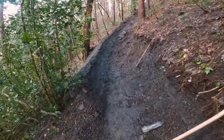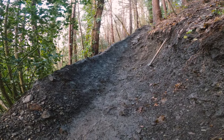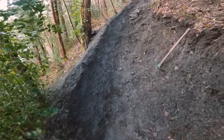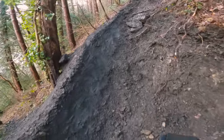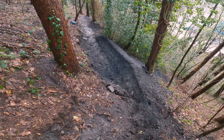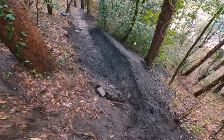So let's have a look at it. How sick does that look? GoPro is definitely squashing it, but that looks so much better now. Hopefully it'll hold up a lot better. Let's have a look from the top. But that looks so cool. What do you reckon, guys? Definitely looks better, that's for sure.